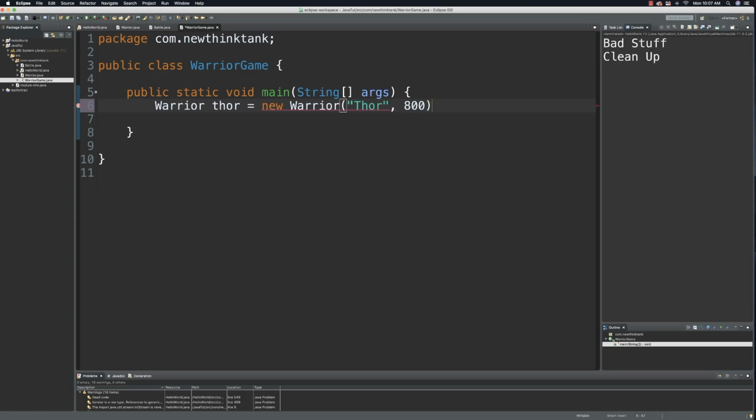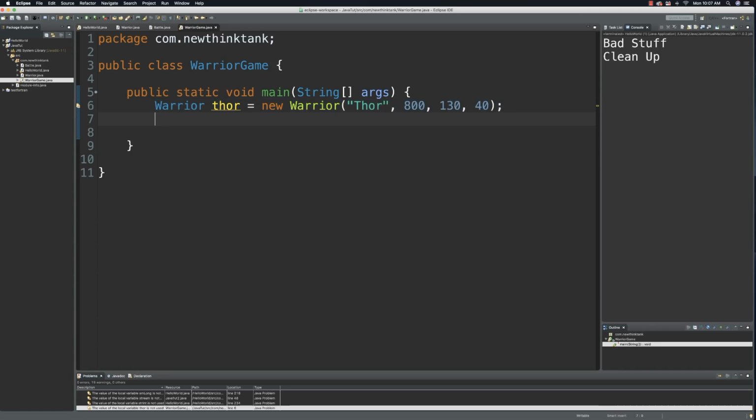Let's say I just make it 800, and then the attack amount, Thor's pretty strong, 130, and the block amount's going to be 40. And I'm going to do the same thing for Loki, and then have them attack each other. And then I'm going to do all kinds of other things where I give Loki more abilities and all this other stuff. So I'm going to say Loki in there, and change this to Loki. And let's say that Loki's attack amount is less than Thor's, and there we are.